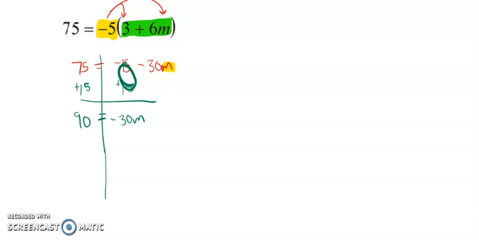We're going to figure out what m is by dividing both of our sides by -30 to get rid of that coefficient in front of my variable. So divide by -30 over here as well. On the right-hand side, -30 divided by -30 is 1, so I'm left with 1m by itself. On the left-hand side, 90 divided by negative 30 will give me a negative 3. And that is our final answer.